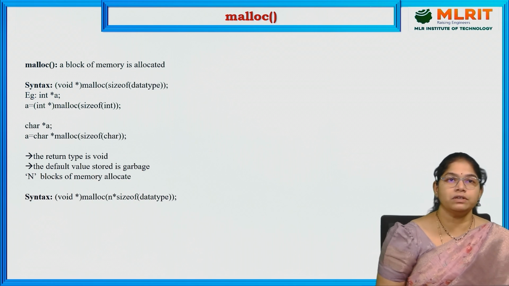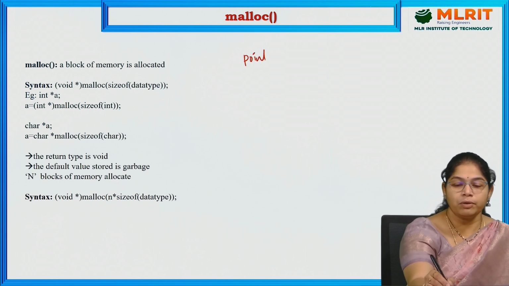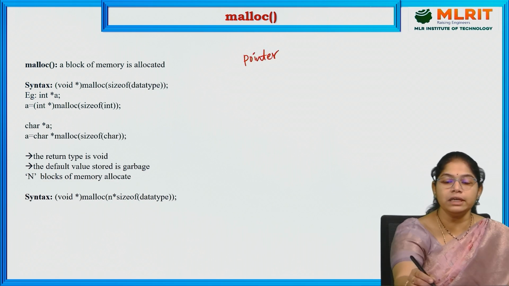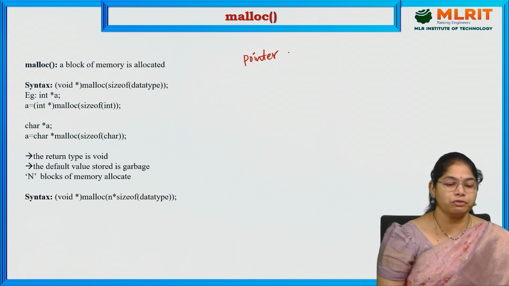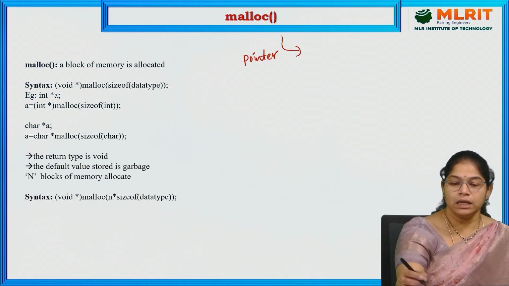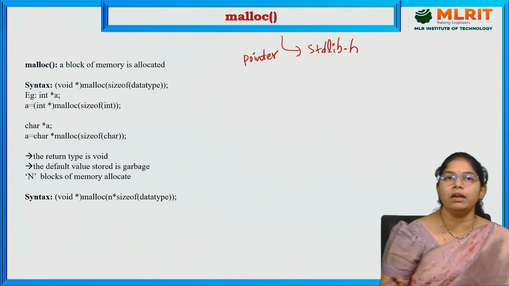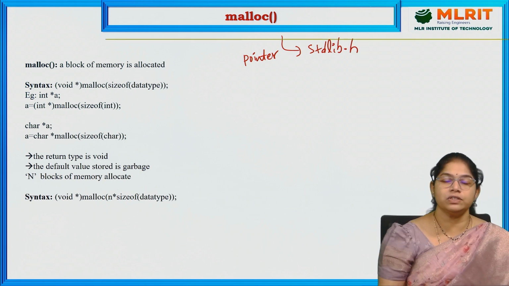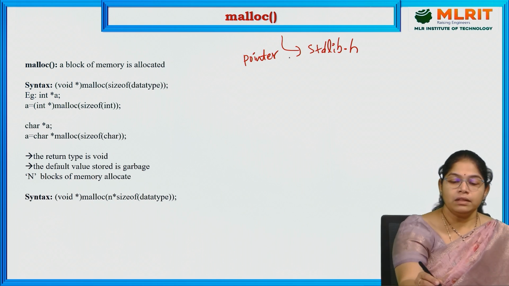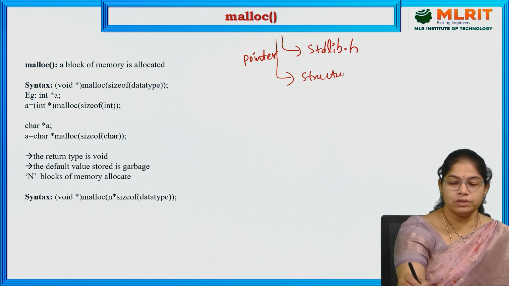Then the first function is malloc. One of the applications for the pointer is to allocate memory dynamically from the heap section. We need a pointer, because a pointer has the property that it can store the address of a variable. Now coming to malloc, this malloc function is present in the header file stdlib.h. If we are using malloc, we have to include this header file like stdio.h. Then the next is, generally it is used for structures.